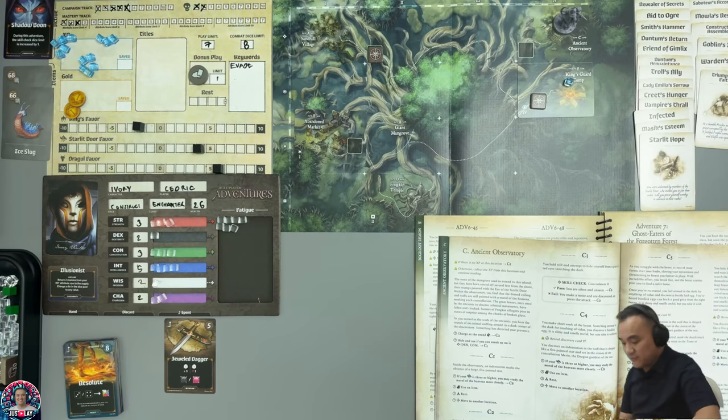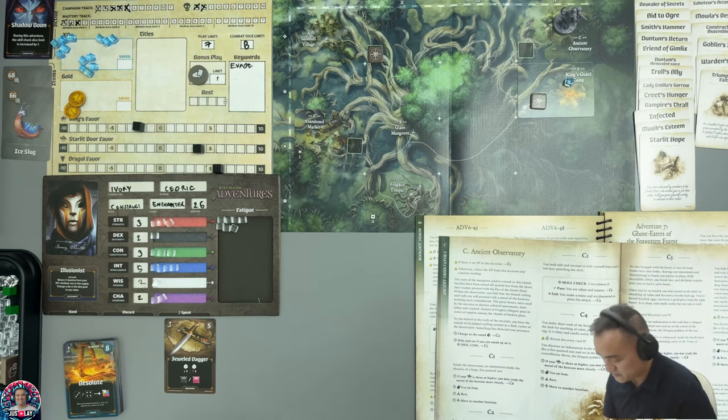As you marvel at the artwork of the ancients, you hear the sound of an animal sniffing around in the dark corner of the observatory. Something has detected your presence.